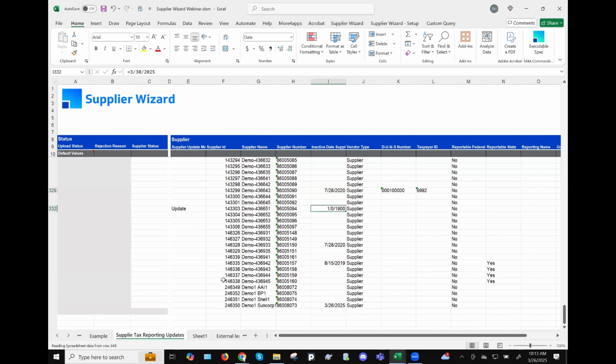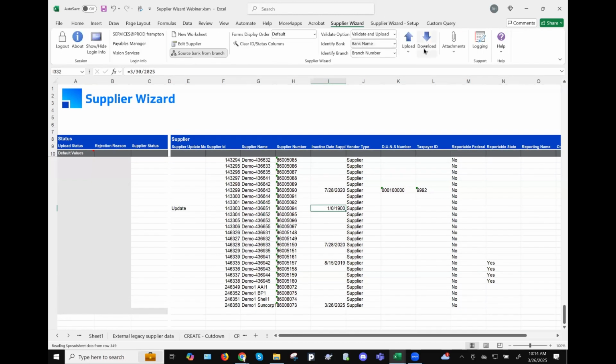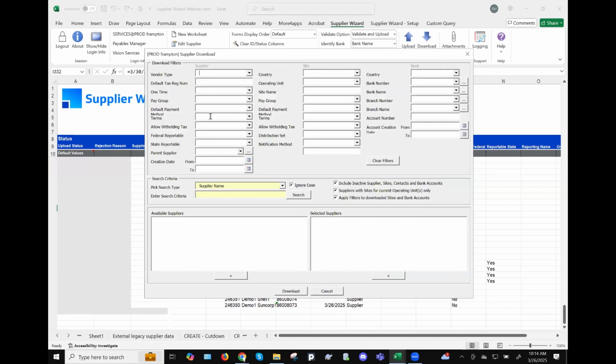Once we have it all sorted out, the next thing is, of course, doing the migration itself. So how can you do it with the aid of our master data wizards? Let's look at that. Let's say after doing all of this cleansing, you want to pull an extract out of this. Definitely you can go in there and get all the active suppliers, as we saw before, limited by business unit, all the addresses within a business unit. Those were all the options on the download. You can filter it on the operating unit for the addresses, by types, one time, you can exclude the one time, all of that can be done.